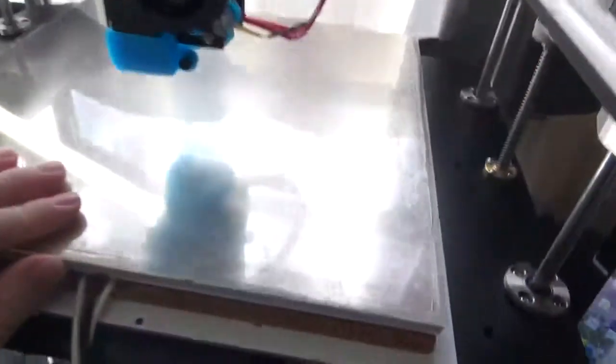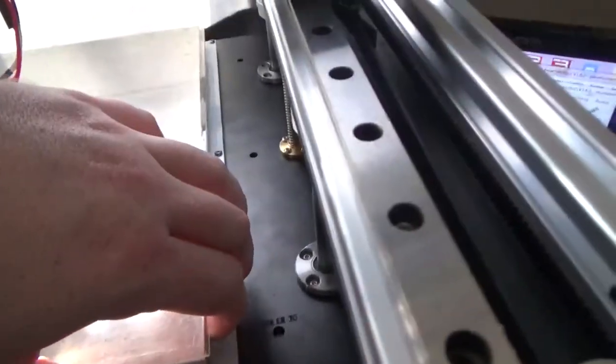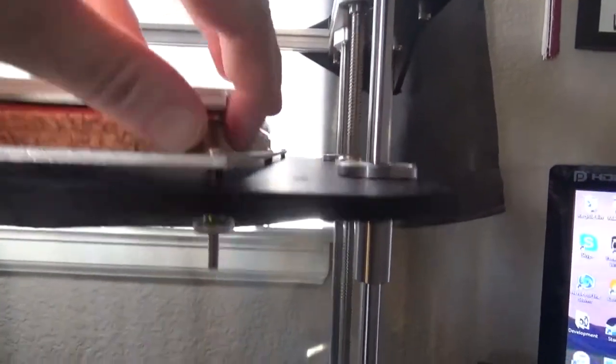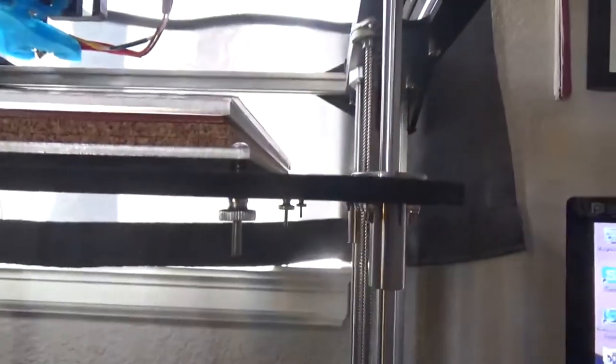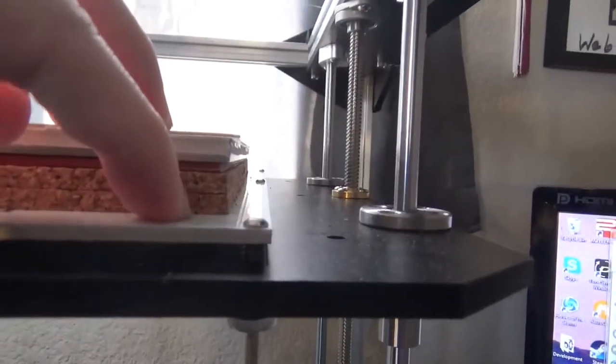Okay, so what I have right now is a sheet of 12-inch by 12-inch aluminum with a sheet of PEI on top. Underneath that, if I can pull it up, it looks like the silicone pad is actually staying to the aluminum. See if I can get that to come up just a little bit. There we go. So there's the heating pad right there. And then I have two pieces of 12-inch by 12-inch cork. So here's the first one and the second one right underneath it. Here's number one and here's number two down here.